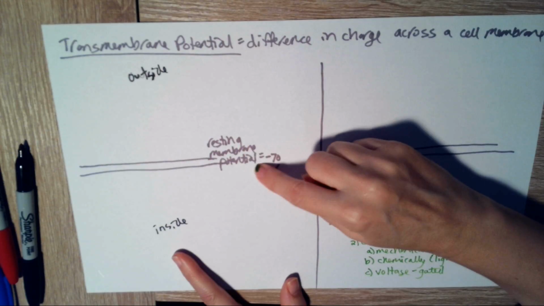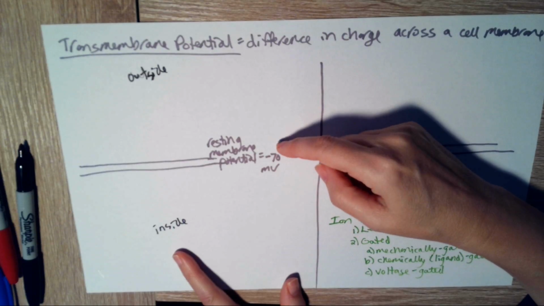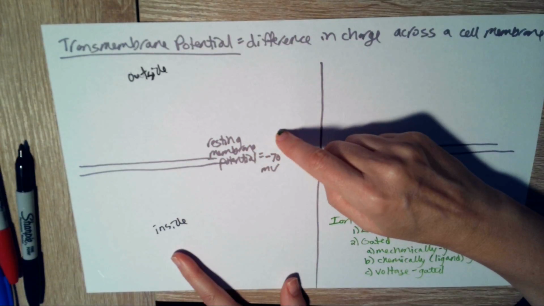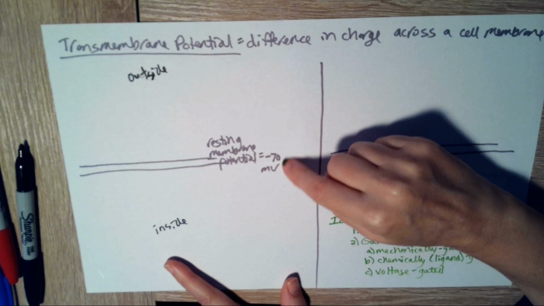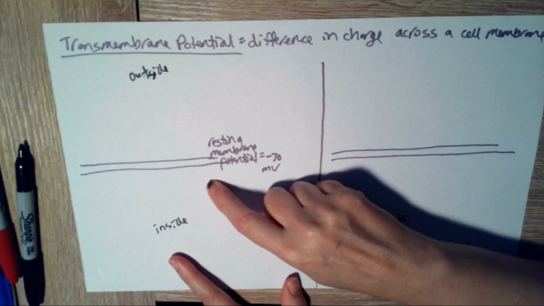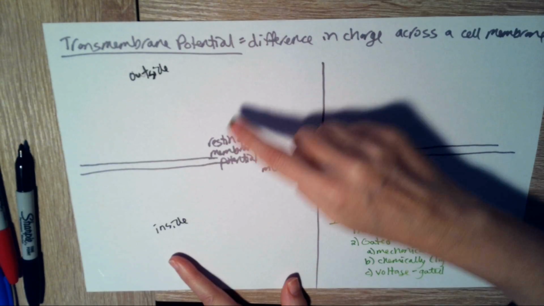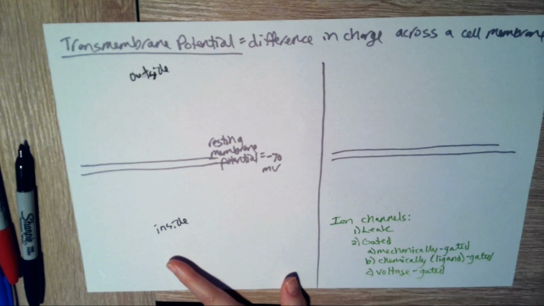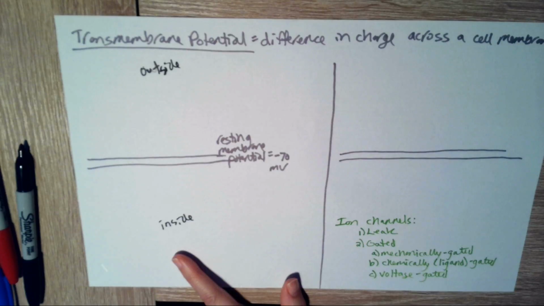Now, this is a neuron that we're drawing out here, so it's a typical resting membrane potential. When the cell is not being stimulated, that's what I mean by resting membrane potential. It's just sitting there, nothing's happening to it. A typical resting membrane potential is negative 70 millivolts. That means there is 70 millivolts less charge in here than out here. This is just a general number. It might be negative 65, it might be negative 60. It's different for each particular cell, but generally about negative 70.